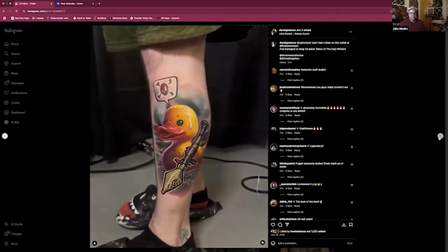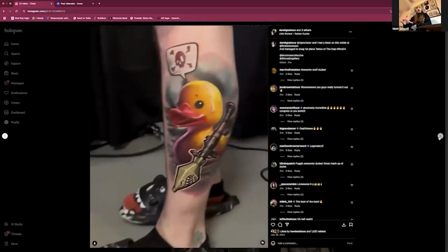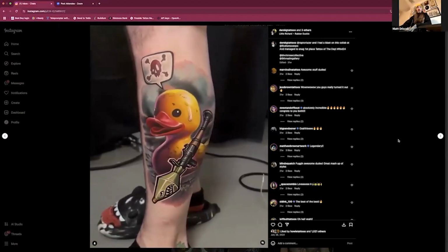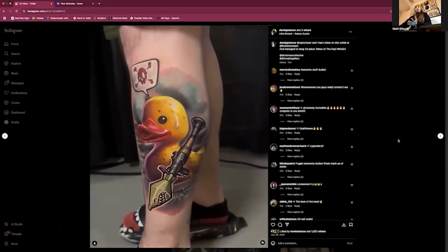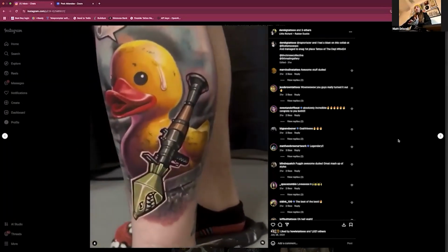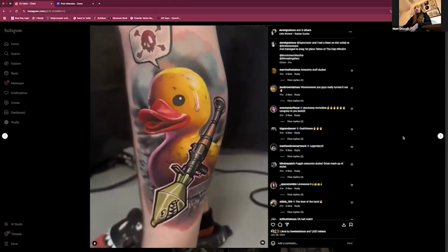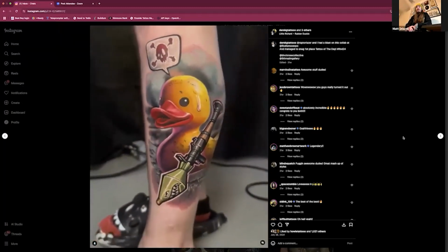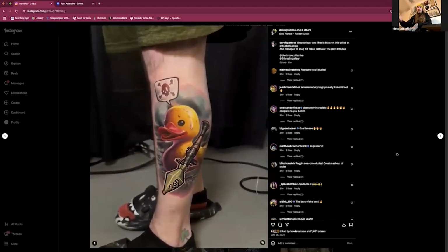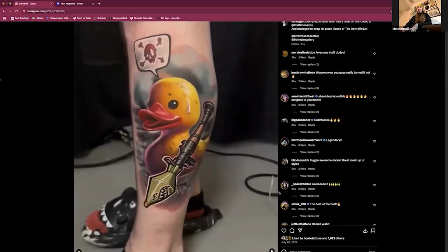That's how we kind of did this one, but we thought it was funny to make the rocket launcher look stupid on the rubber ducky. It made it extra goofy. We did that on purpose, and that's the thing when you're working with certain people. I knew Derek did soft realism, so I wanted to make this dumb, almost sticker look to it. So I did the little thought bubble in the rocket launcher to look like weird little CG stickers. If you look at the rocket launcher too, there are no smooth blends. It's literally done like a clip art piece. You just did pick and fill on everything.